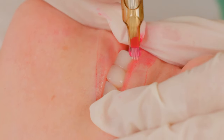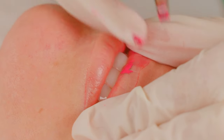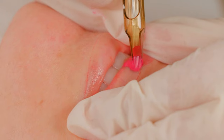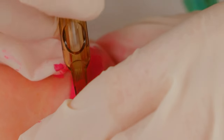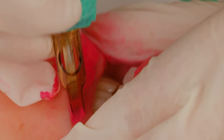The most beautiful part of working with curved Magnum is that everything is happening truly fast. Your entire procedure doesn't last more than 1 hour. And as well, you can reach unreachable parts and you can finish it really good by implanting a truly good amount of the color, and you will not need a touch up because all those parts you can reach really, really fast and really good.